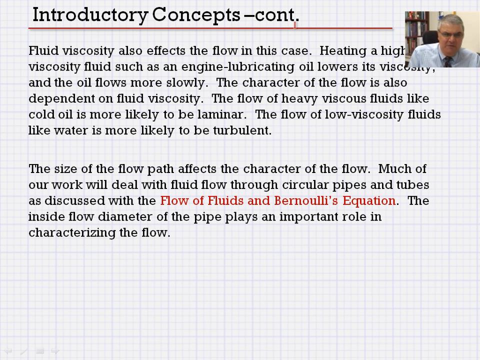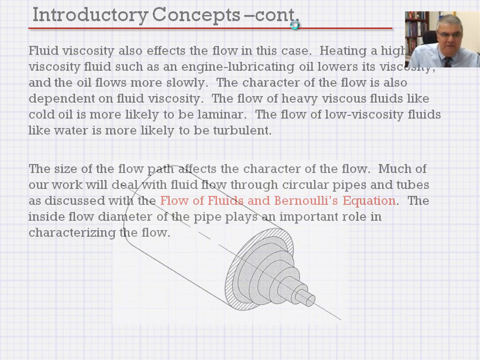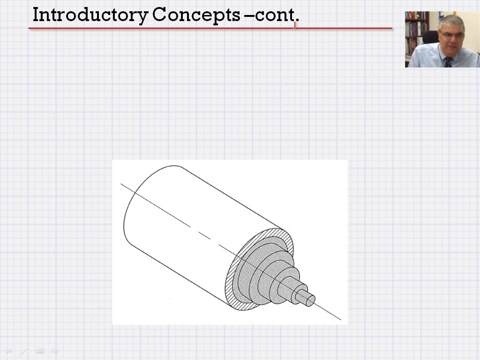As we discussed previously, the work that we have looked at so far dealt with Bernoulli's equation and flow of fluids in circular conduits. We continue with that today. And of course, in that process, the diameter, or inside diameter, or flow diameter of the pipe plays a very important role.